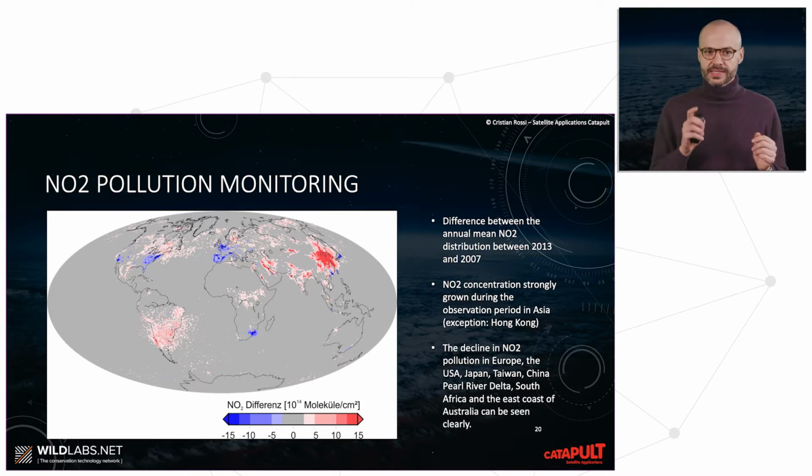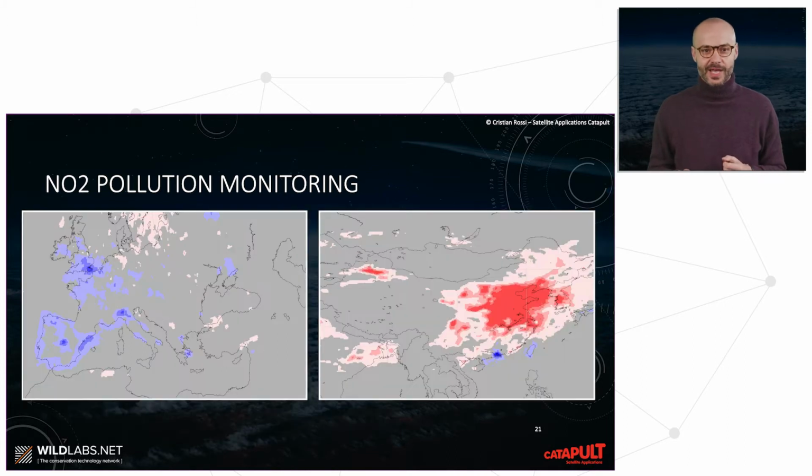Anyhow, you can see areas that are subject to a decrease in pollution, like in this case the United Kingdom and some areas in Europe, or some areas that actually had an increase in pollution, such as some areas in Asia, where there is also some decrease, probably around the Hong Kong area down there. Anyhow, this is good to appreciate pollution and to monitor it.